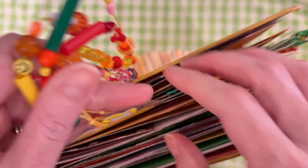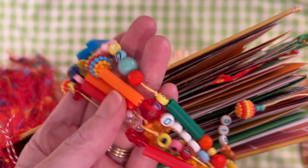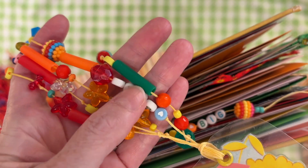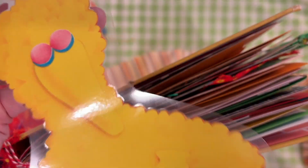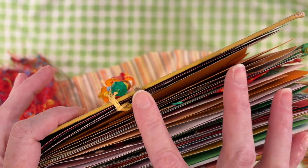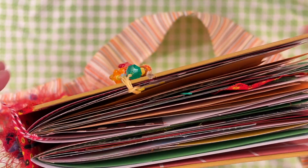All of the journals will also come with a bookmark that has been specially made for that journal. The bookmarks are very beaded. There's some cut straws on here as well that I found at a thrift store. Some of them have various words spelled out with letter beads, and all of them will have one of these vintage plastic letters. This is just a laminated piece of book page, and it is a bit floppy until you put it in the book, but my laminator doesn't handle super thick things very well, so as long as you tuck it all the way in, it does not bow out, and it becomes a beautiful piece of charm jewelry for your journal. I'll go ahead and remove that for showing.